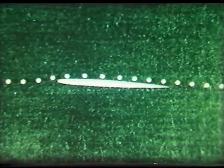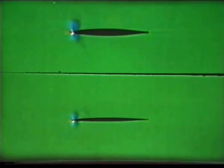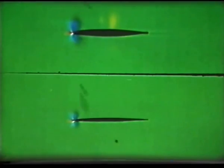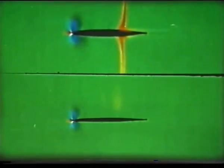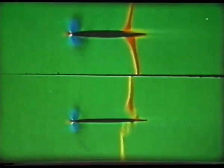The thinner the wing, the less the air is speeded up, and so the critical Mach number is raised. These two wings are of the same general shape and at the same angle of incidence. The tunnel speed is the same for each. As it increases, the shock wave forms on the thicker wing at a Mach number of 0.8. But not a sign yet on the thinner one. Here it comes at last, at a Mach number of 0.9. But wings can't be made too thin, or the landing speed would be too high.